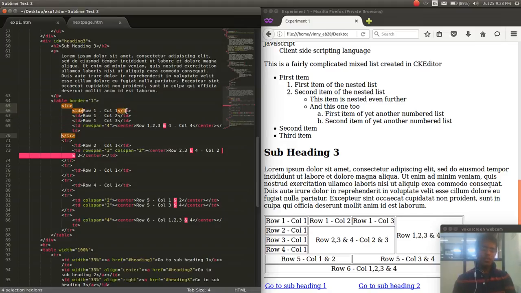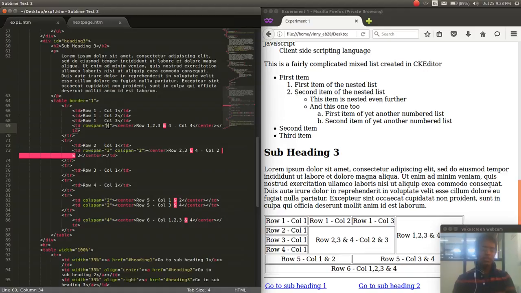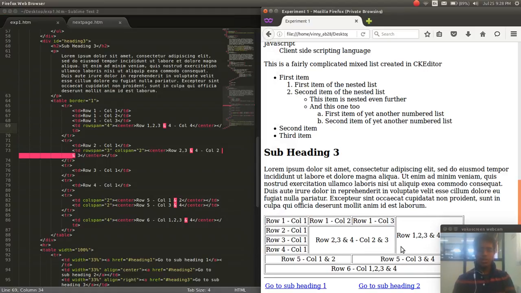So this is how my cells are created in each row, and this is row 1 and this is row 2, and it goes on till row 6. And as you can see, the last column is spanned for 4 rows. So I go to the last column, put a rowspan 4, so that it takes up 4 rows, 1, 2, 3 and 4 rows.